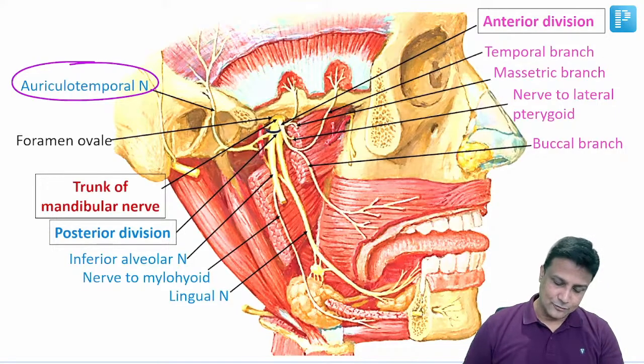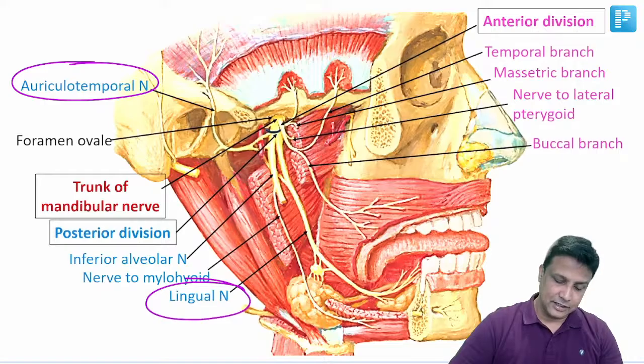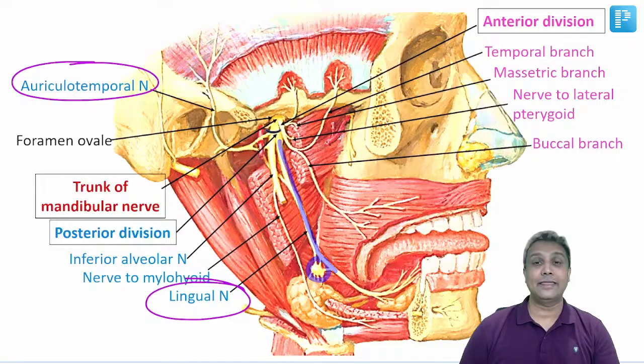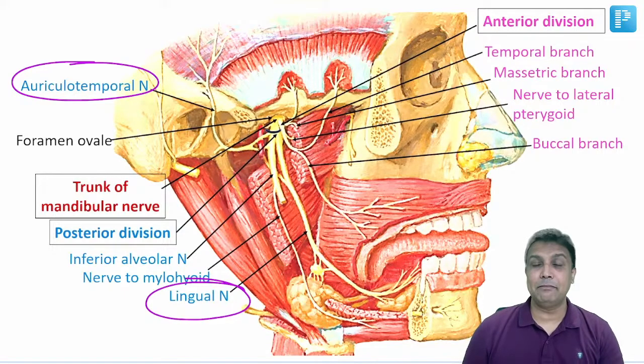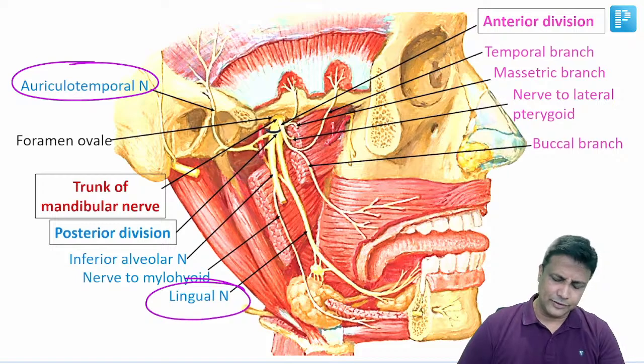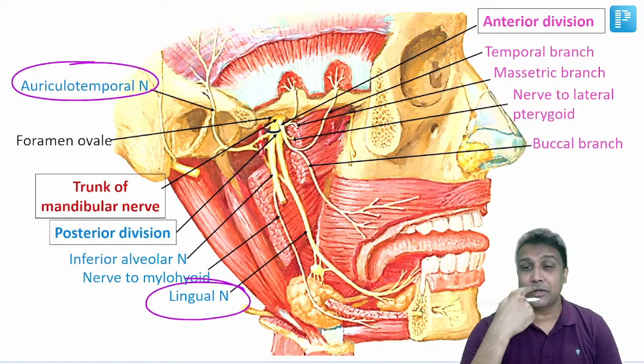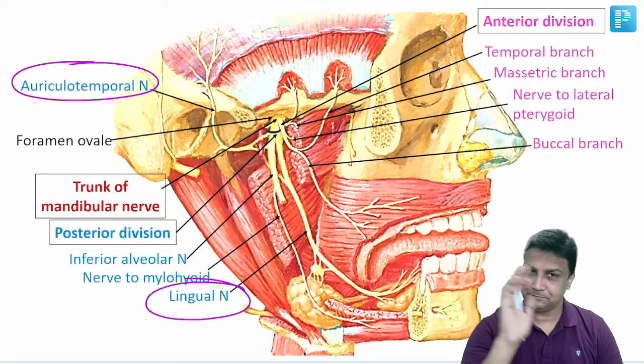Then L actually stands for your lingual nerve here. The first point that you have to remember, observe the lingual nerve very carefully. It's going here, going here, going here, and that is going to pass via a ganglion here. And that ganglion will be the submandibular ganglion. And we know very well the lingual nerve is the one which is going to carry the general sensation from the anterior two-third of the tongue.